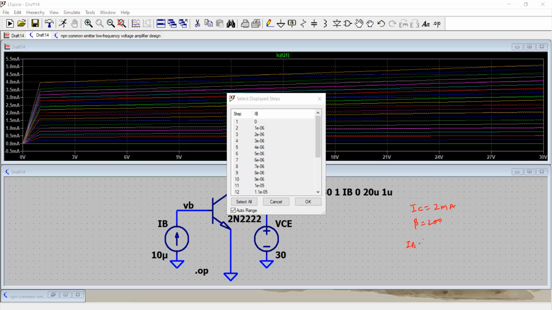So IB would be IC divided by beta. So it is like 2 milliampere divided by 200. So how much is it? Like 2000 divided by 200. So it is about 20 microamp, is it?